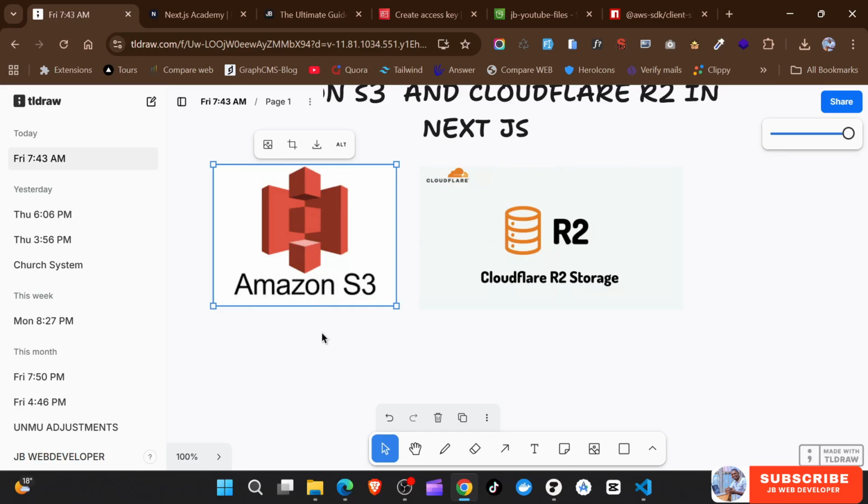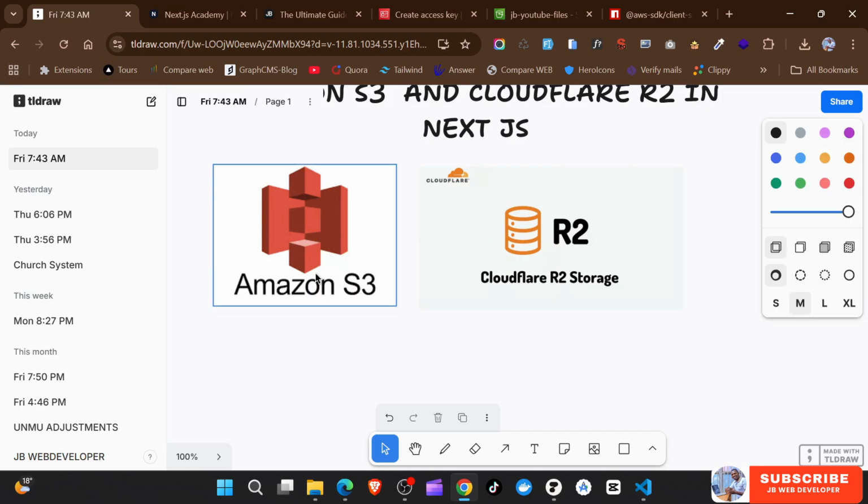Your Next.js application's front end will use that pre-signed URL given by this S3 SDK. That is the one you use to actually upload the file to S3. The same concept applies to R2.